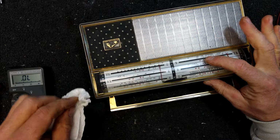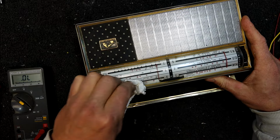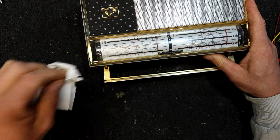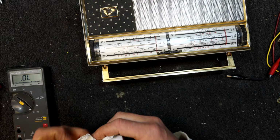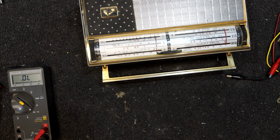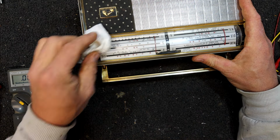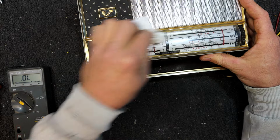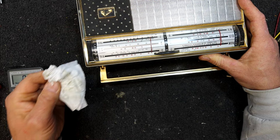Now I'll just be gentle on this because I think it's reasonably solid. I think it's got quite a bit of dirt on the top side. Yeah, it definitely looks better with the, what is that, the Victorian radio stations. There's no actual frequencies on there, are there? It's just the actual names of the stations. So that would have been obsolete if they changed it around.